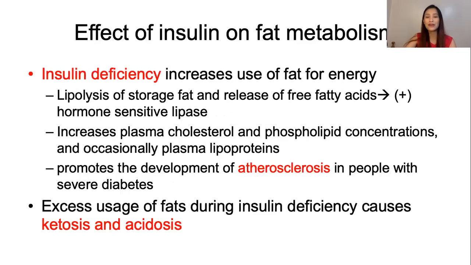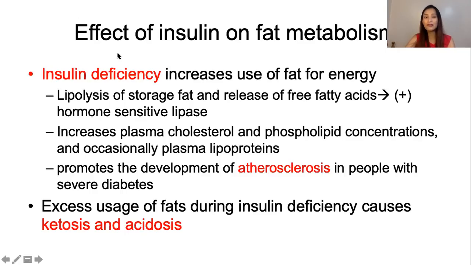So what happens if you have insulin deficiency? If you have insulin deficiency, it increases use of fat for energy. So remember Leonard, the boy with type 1 diabetes, who was very, very insulin deficient, he almost has no fat at all in his body because most of the fats are used up for energy production. People with diabetes that have very poor glucose control are very insulin deficient. They usually lose a lot of weight. So that's one of the symptoms of diabetes.